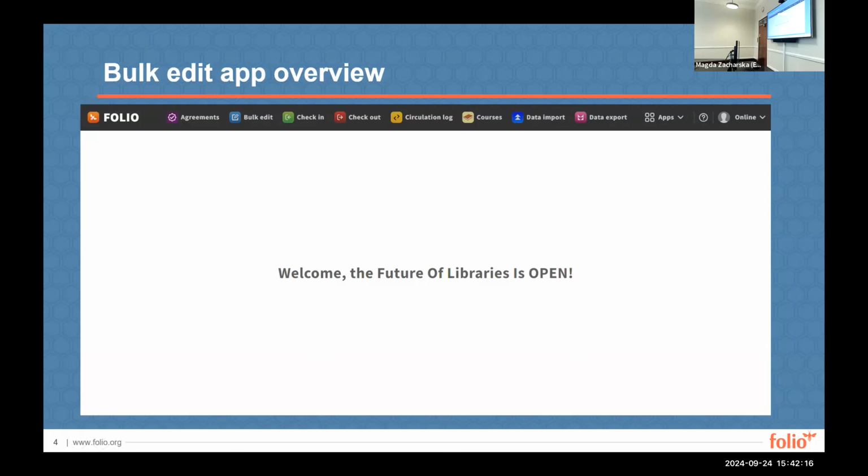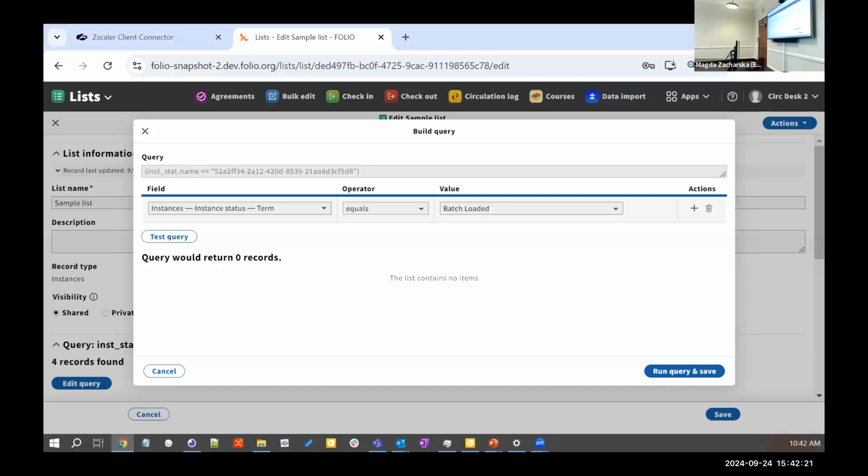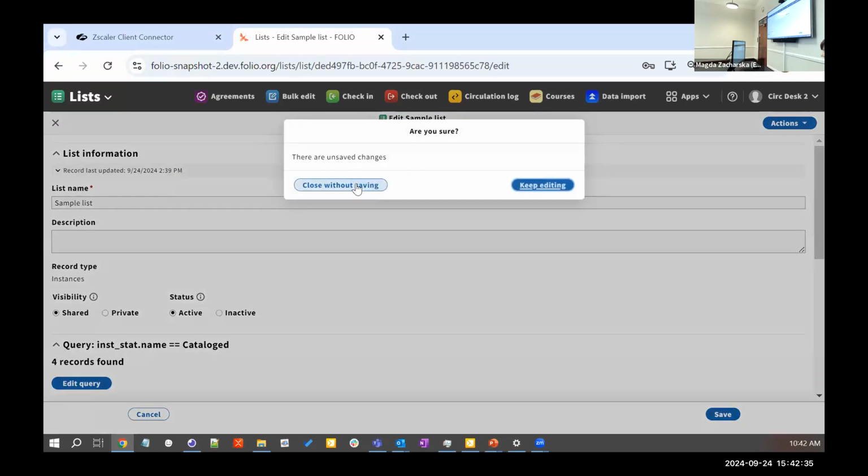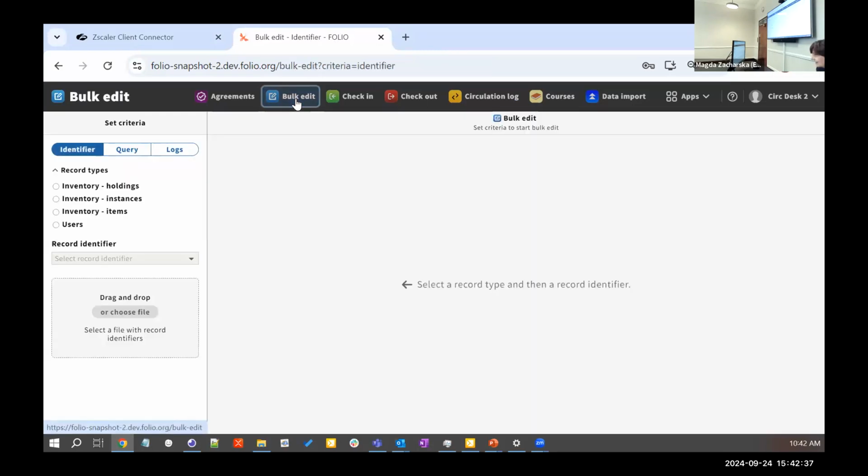Let me go back to the same environment Kathleen was using and navigate to the Bulk Edit app.